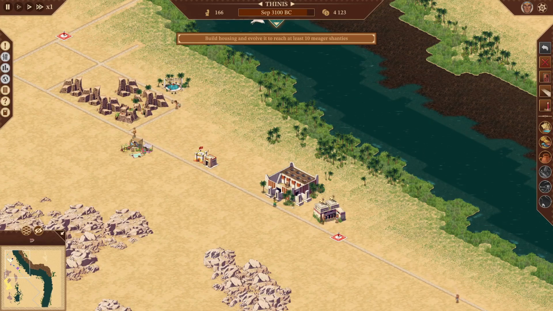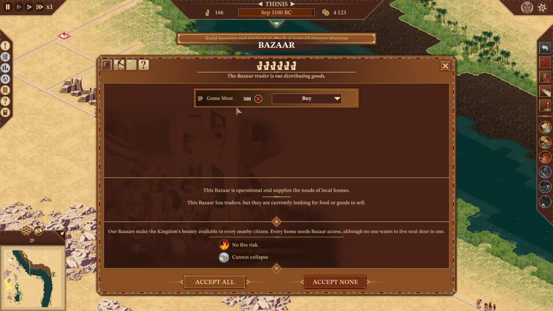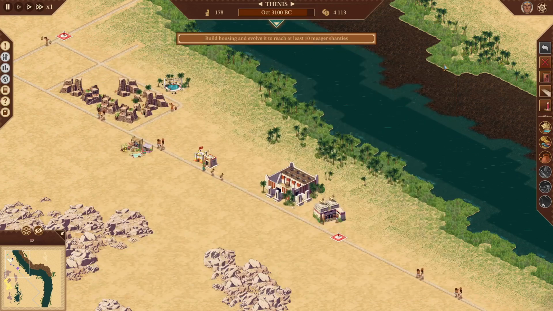So let's check the bazaar. Game meat. It's only got 300 game meat. Our bazaars make the kingdom's bounty available to every nearby citizen. Every home needs bazaar access, although no one wants to live next door to one. This bazaar is operational and supplies the needs of local homes. The bazaar has traders, but they are currently looking for food or goods to sell. No fire risk, cannot collapse. The bazaar is fully staffed, and I don't see anything on here telling me that they can't service the needs of the meager shanties.